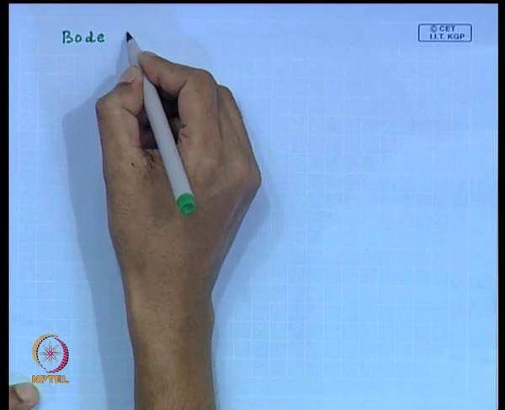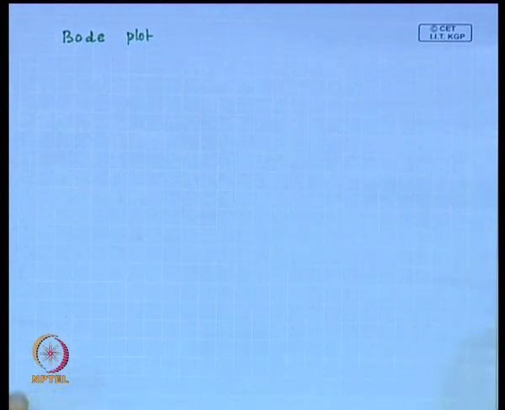So, these are basically the fundamentals of frequency response analysis. In the next stage, we will plot different diagrams, and then finally, we will go for stability analysis using this frequency response concept. Fine. So, in the next we will discuss the Bode plot. First we will discuss the Bode plot, then the Nyquist plot. Then these two plots will be used for stability analysis.